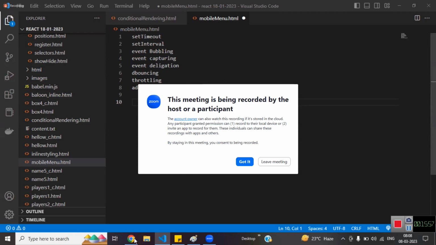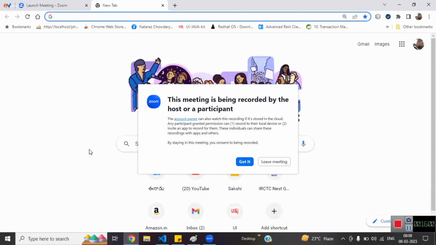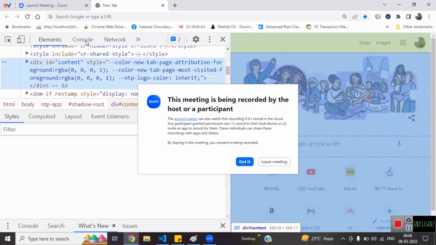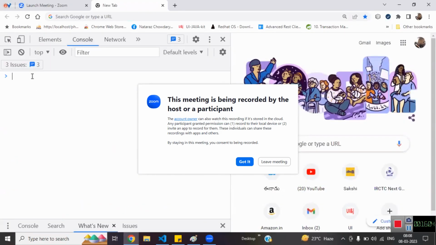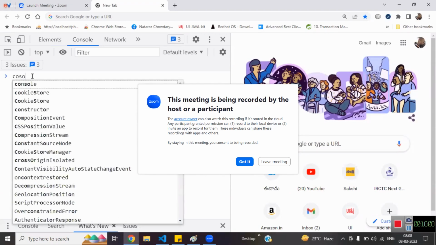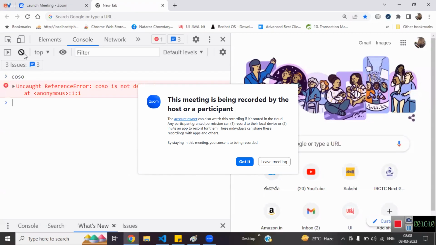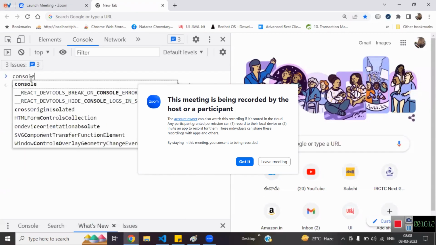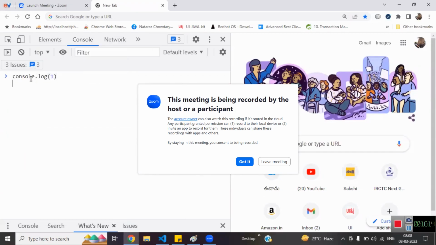The first topic is set timeout. Inspect it, go to the console. Console.log of 1. Console.log of 2. We have these two statements.